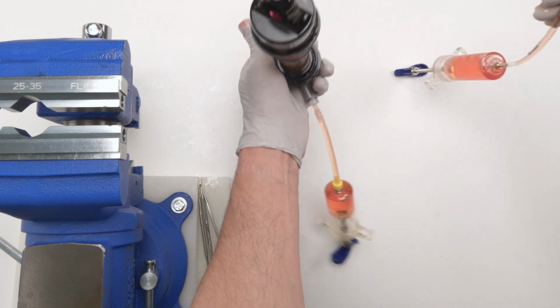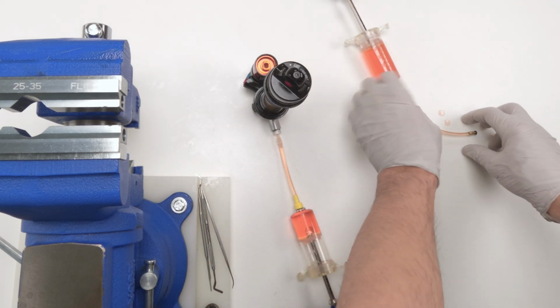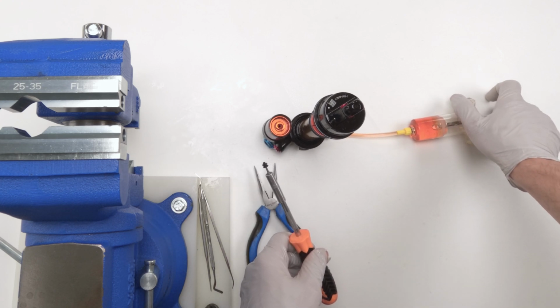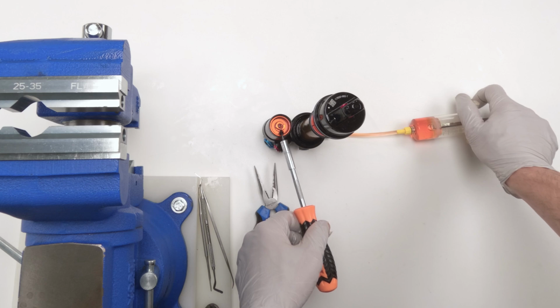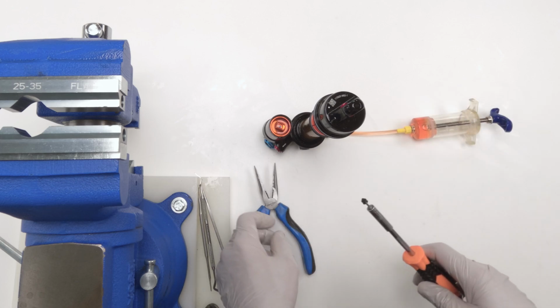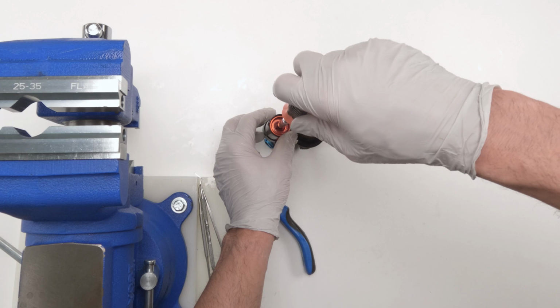There we go. Now, we shouldn't get that much oil that comes out. We're not too worried about any oil that comes out. Next, we grab our bleed screw. Let's inject some oil in there until oil comes out, to get the air from inside there out. There. Should be getting close. There we go. All right. So now, we're going to take our screw. We're going to put it in.